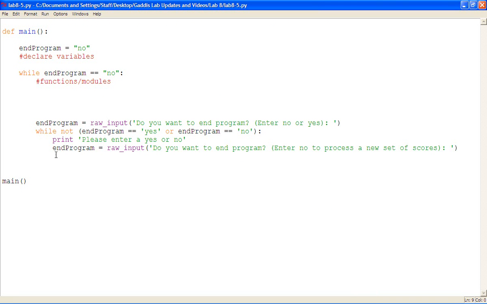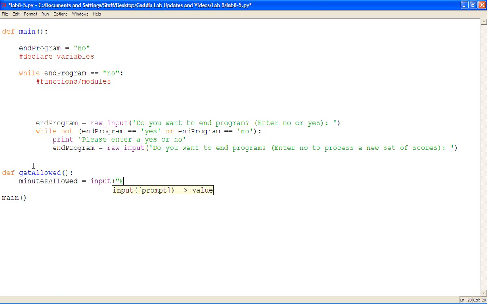So you have your other modules. Now the range checking that we do here, for example, we're going to code a module called get allowed. How many minutes are allowed? We'll pass the appropriate variables down. But in that module, when we say here minutes allowed equal to input, this is our prime read.